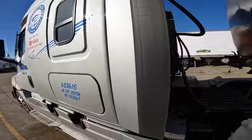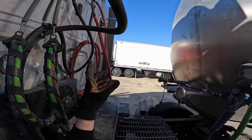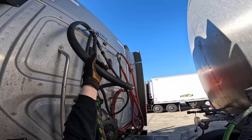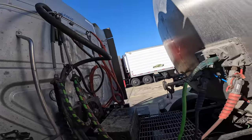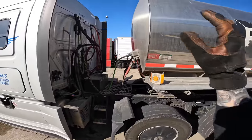So there we go. Yeah, so you definitely wanna make sure that you disconnect your in-transit heat. And if you're running your pump, make sure you disconnect your hydraulic lines, which are these lines right here. You definitely wanna make sure that you're disconnecting them before you disconnect from your trailer. That wouldn't be good. You'll rip them right off. Yeah, but we're ready to roll. So once I get there, I won't have to disconnect my in-transit heat lines.